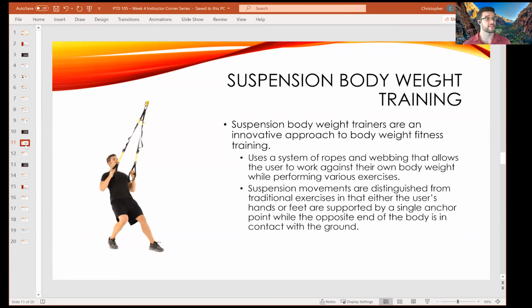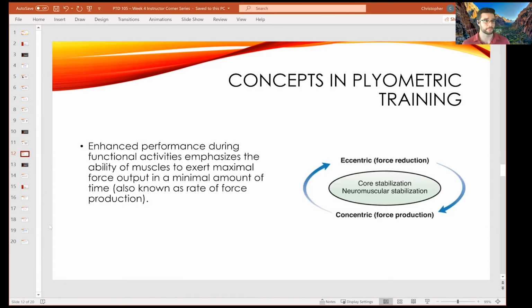Suspension body training is another innovative approach that a lot of trainers are using, because it's also really beneficial for developing stabilization in core musculature and allows us to design and implement exercises that are utilized in multiple planes of motion. It can really help us in our earlier stages of training, or can be used to add on volume of core training or stabilization training in our more experienced athletes later on in other advanced phases of training of the OPT model.